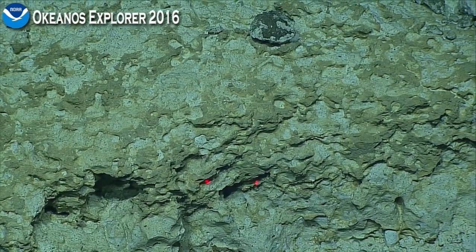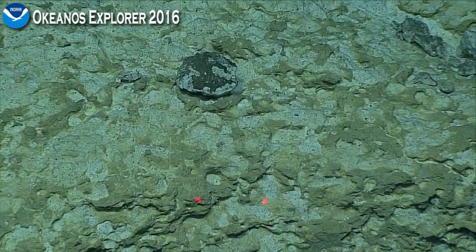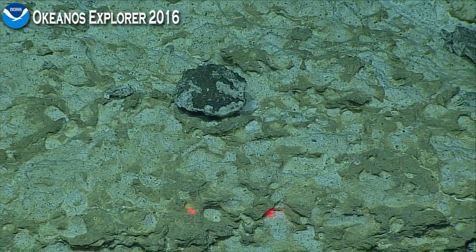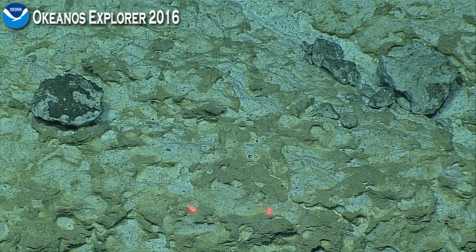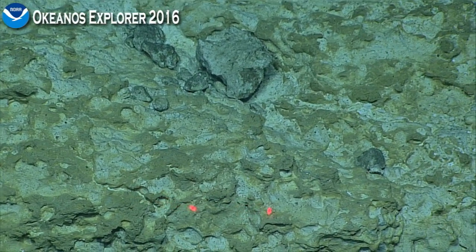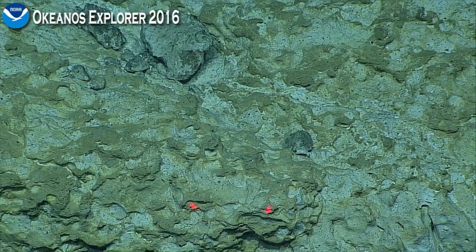Very irregular patches of the dark and light here. The dark doesn't look as shelly as some of the other exposures we've seen. No, it doesn't. Not at all. But there are some circular white patches, for want of a better term. The one on the far left almost looks radiating to some extent.